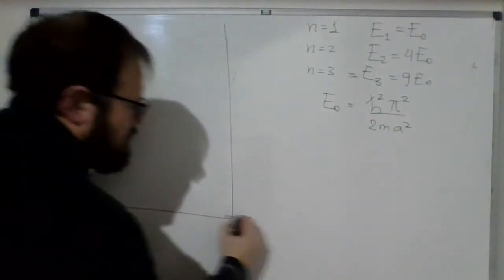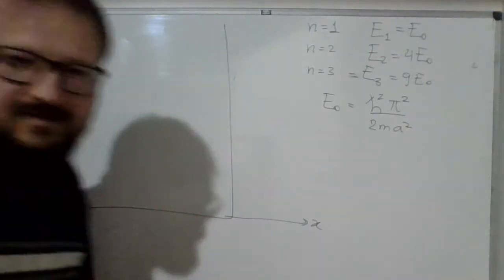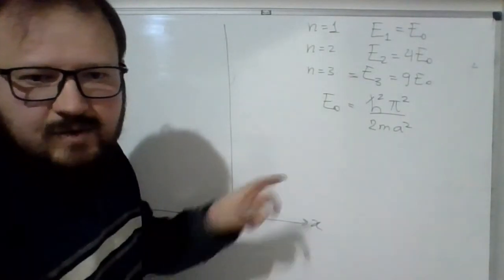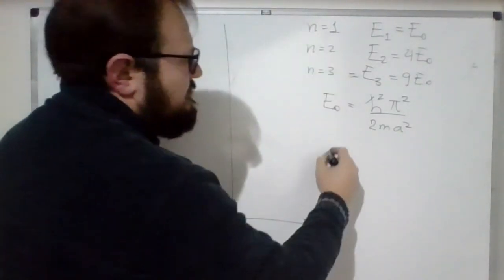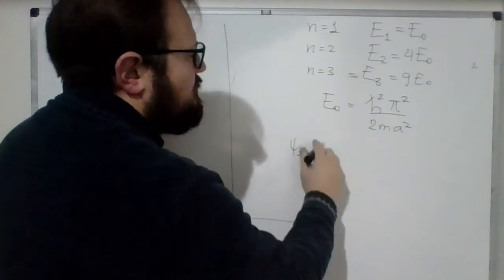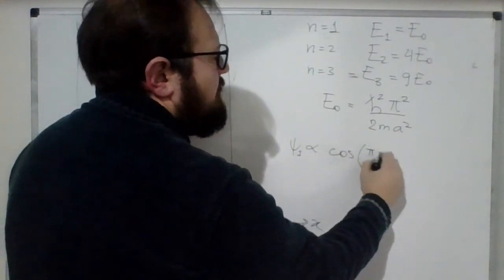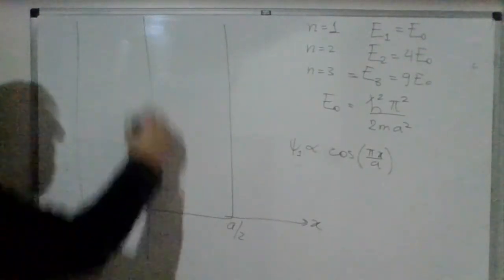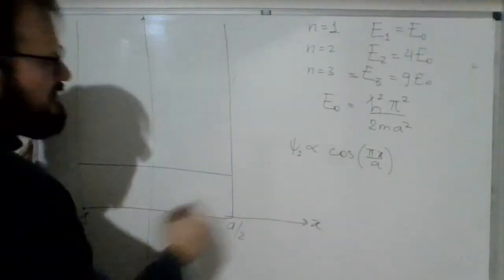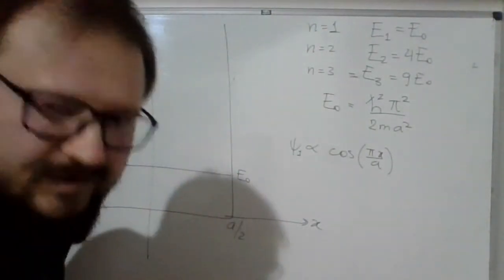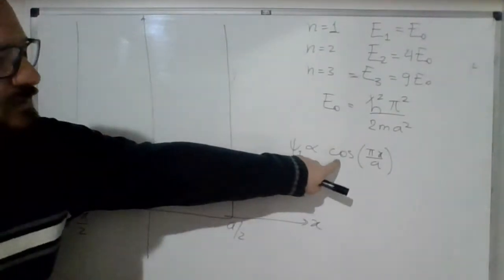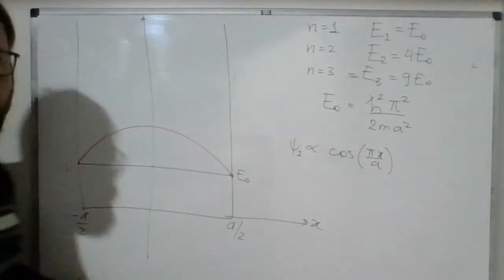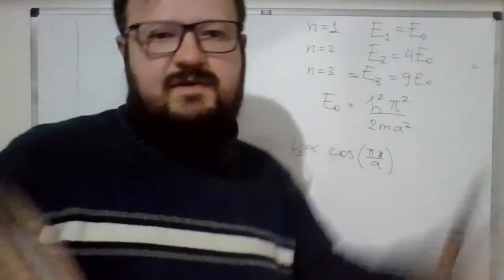All right, and if you inside the box produce the wave functions, to be precise, remember this, apart from some amplitude which must be determined by normalization, this first solution, psi1, is proportional to cosine of pi x divided by a. From a over 2 to minus a over 2, you'll find in the energy scale here a first energy level corresponding to E0. All right, this is the energy of the first level. And if you look at this solution here, it has a maximum at the center and is 0 at the borders of the well, or at the walls.